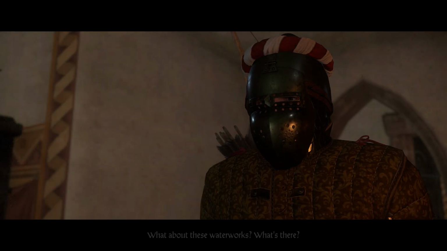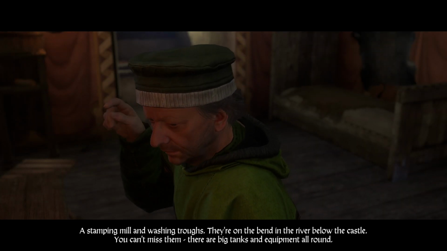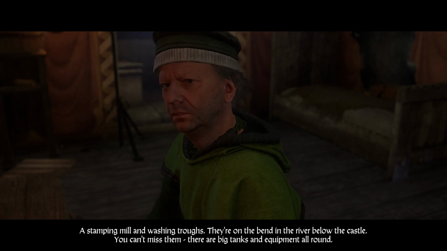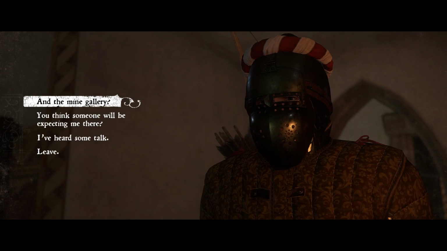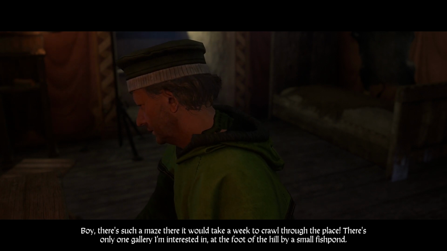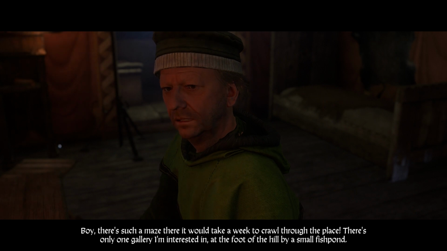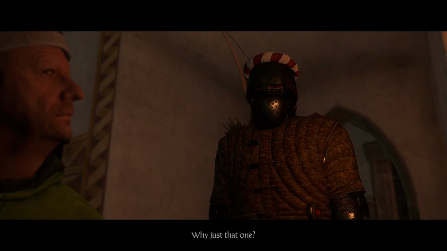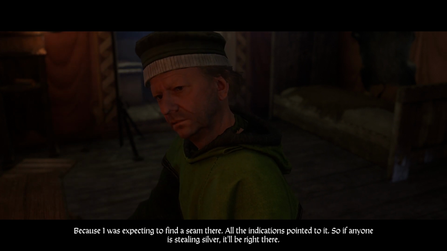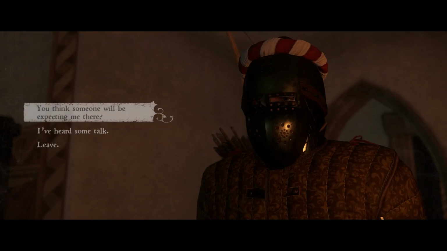Alright, what about the waterworks? What about these waterworks? What's there? A stamping mill and washing troughs. They're on the bend in the river below the castle. You can't miss them. There are big tanks and equipment all around. Okay, and the mine gallery? You said mine gallery. Just one? Boy, there's such a maze there that it would take a week to crawl through the place. There's only one gallery I'm interested in, at the foot of the hill by a small fish pond. Why just that one? Because I was expecting to find a scene there. All the indications pointed to it. So if anyone is stealing silver, it'll be right there.